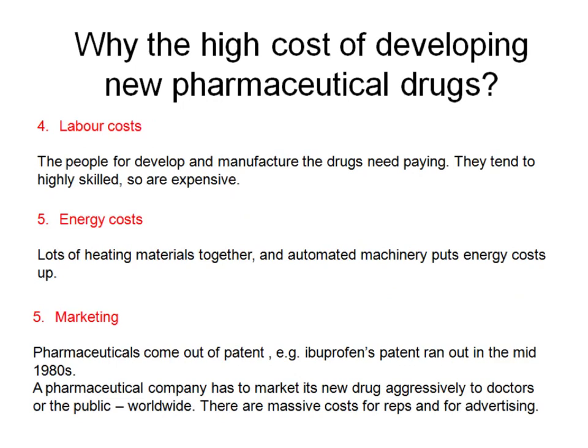Pharmaceuticals have to be patented or copyrighted, and this copyright only lasts for a limited number of years, so the company needs to make as much money out of the drug as they can in the time when they are the only people allowed to make it. If it has to market this new drug aggressively, that's going to cost a lot of money to market it to doctors and also to the general public if it's not a prescription drug.